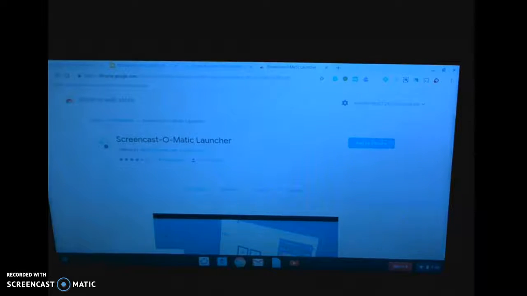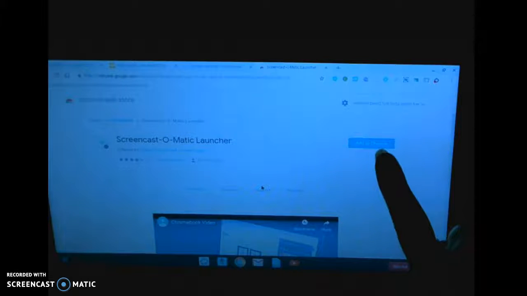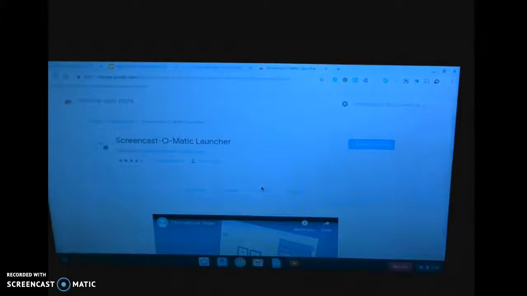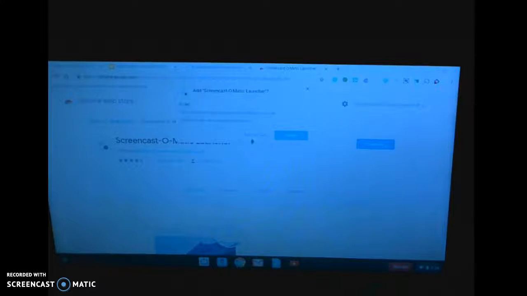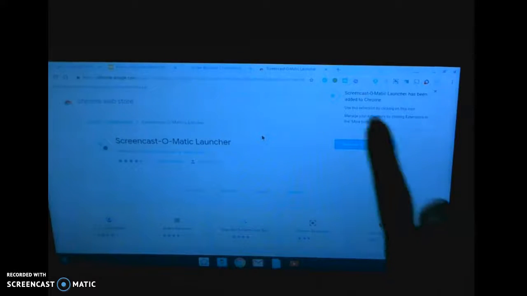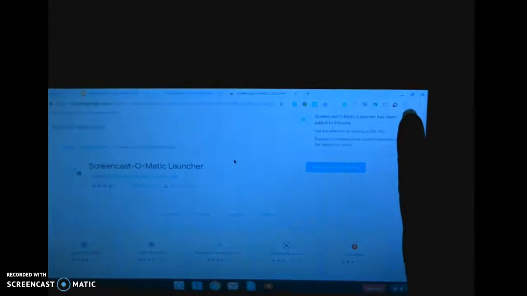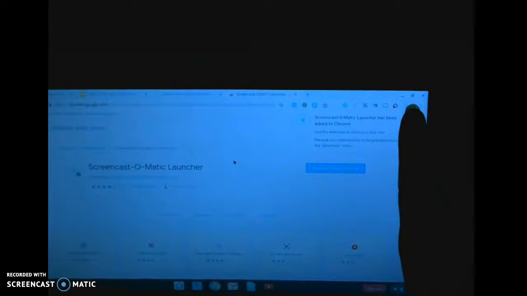Okay? And you're going to go to this little blue button over here on the right-hand side that says Add to Chrome. So you click on that, and you get this pop-up on your screen. It's going to ask you to add the extension. So you click on that. Okay, and then it'll add this little icon to the top.